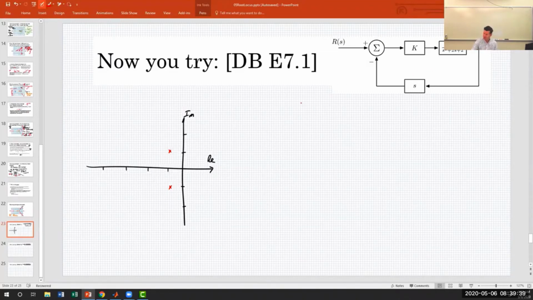But yeah, step 1 is draw the open loop poles and open loop zeros. And so we've got open loop poles at -1 plus and minus j. And we've got open loop zeros, one of them at the origin and one of them at -4. So incumbent on us is to remember that the open loop transfer function is the product of all the blocks around the loop. So this is k times (s plus 4) times s over (s squared plus 2s plus 2).